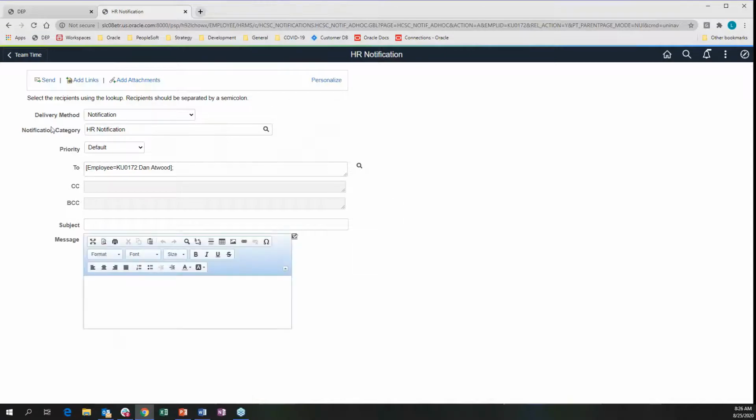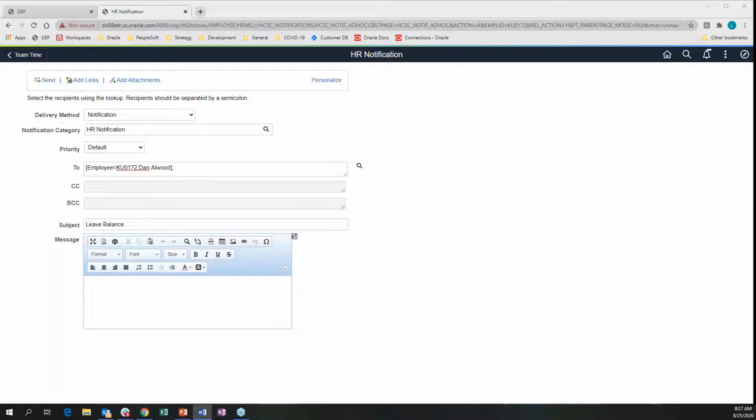This works a little bit differently. So it does automatically know that it's a notification. It puts Dan's information in here, so you don't have to drop it in because it already knows. And so say, leave balance.